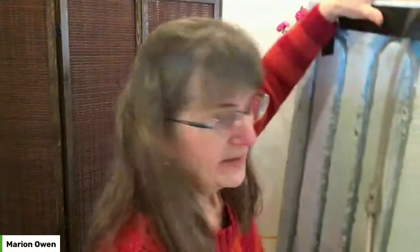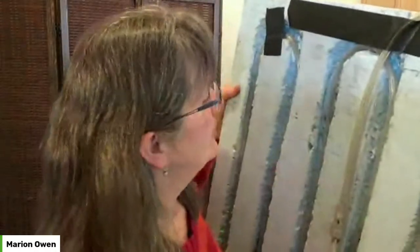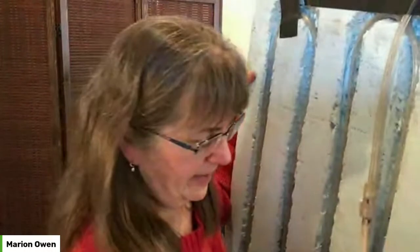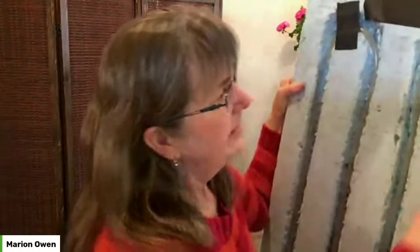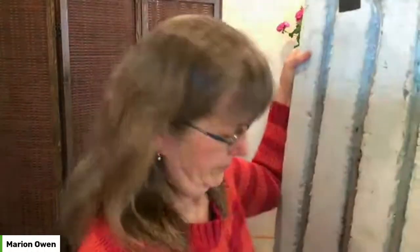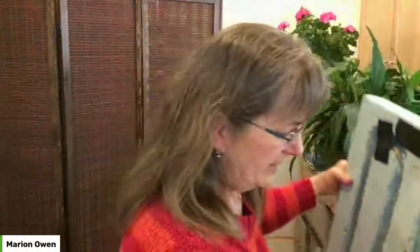This is kind of fun. This is what my husband made for me, if I can hold it up. He took just a piece of styrofoam insulation, and he carved a channel for these things. Let me hook that here. A lot of wire hanging around here. And then he ran the lights up and down, up and down. And then I just set my trays of seedlings right on top of it.